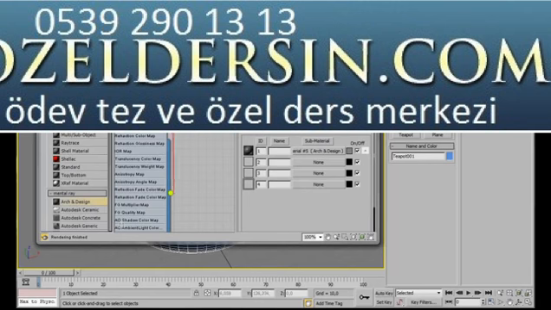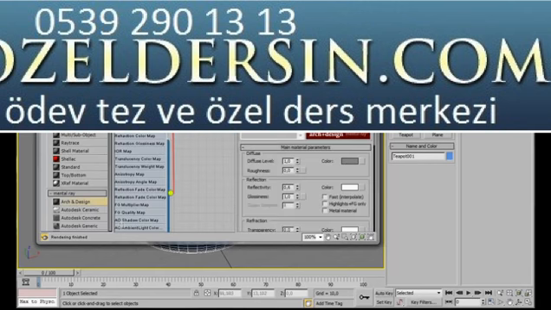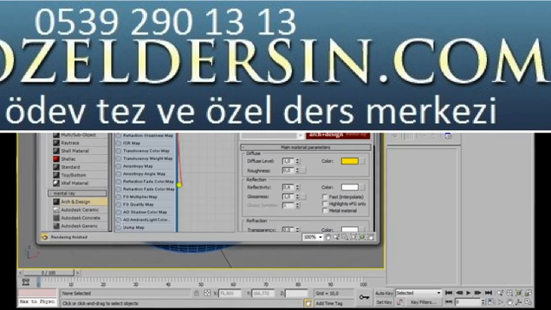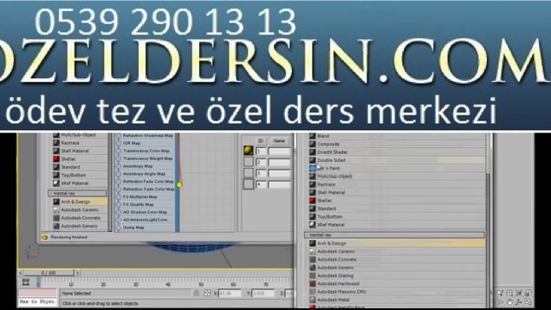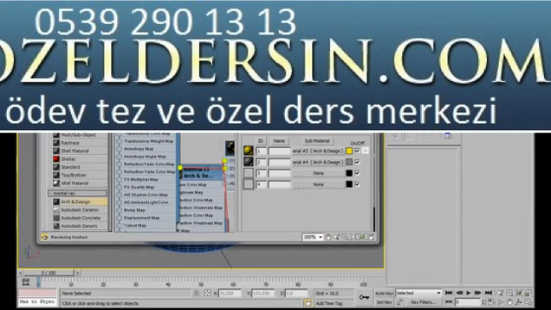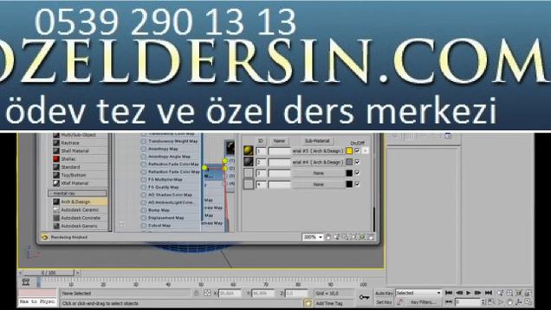Let's go back to the Art and Design material, we'll double click to open it. Now in the diffuse colour slot, we'll click on it. We're going to choose a yellow, just bring this dial up, then say OK. Let's go back to the multi-sub-object, double click to open it. Here we are, you can see that our material ID number 1, the Art and Design in the yellow. We can also assign the materials by clicking on the None button, choose the Art and Design, then OK. There, it's been automatically connected to number 2.